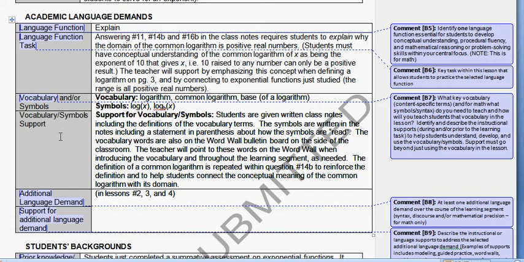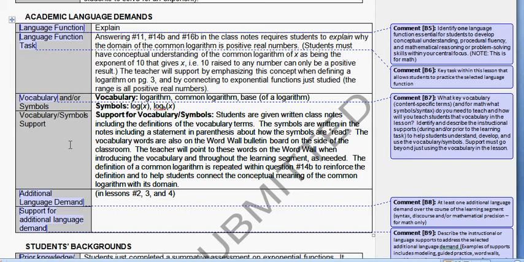So the way I want you to think about this section is if you're introducing some new vocabulary, some new terminology in your lesson plan, think about how you would do this if you were teaching a world language. If you're introducing someone to a new term, then you have to think about how you're going to support them. How are they going to understand that? How are they going to retain that word?